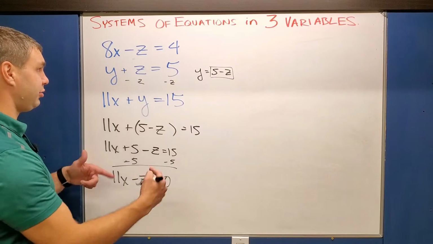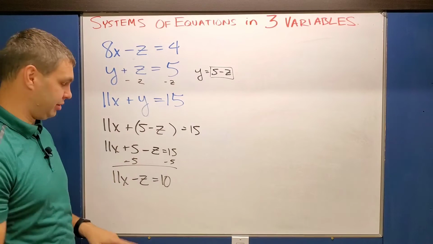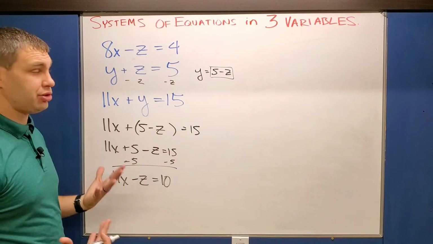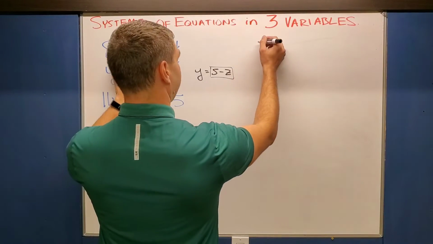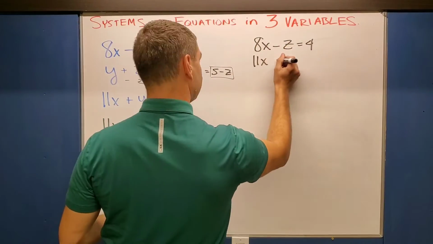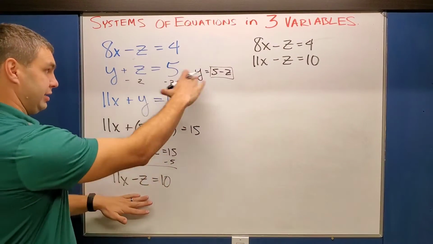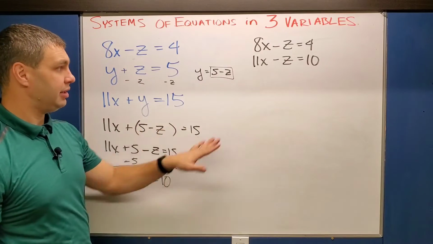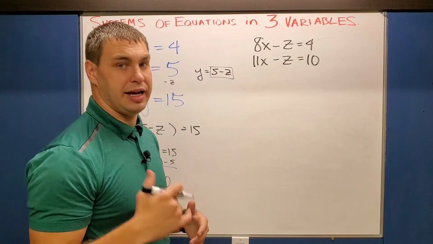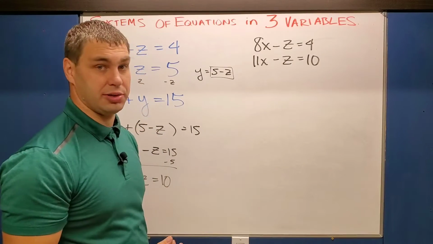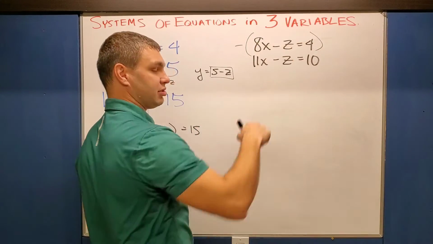It actually did, because the only equation I haven't worked with yet is this top one, which also has an x and a z. So now I can actually solve this like I did with a normal 2-step system of equations. So I'm gonna rewrite this one. All right, so what I did there is I rewrote my top one with the x and the z and the one that I used with the y to sub in down here with my x and z. And now, since I have just an x and a z, I can probably use elimination to solve these, all right? Looks like I can take maybe this top one times a -1, and that should cancel my z's.